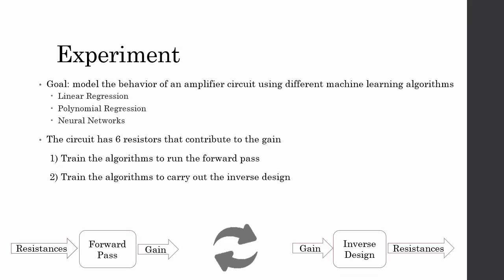Eunsan and Jessica worked on the linear regression and polynomial regression algorithms while I worked on the neural network. For each algorithm, we first wrote the forward paths to better familiarize ourselves with the process of modeling a circuit. This is a more traditionally seen process that takes inputs to obtain outputs. In the context of our experiment, this involves training our algorithms to predict the gain based on resistor values. Afterwards, we move towards the inverse design, which essentially takes in the outputs of what we're modeling and returns inputs. This was how we attempted to reach our final goal of being able to predict resistor values based on a single gain.